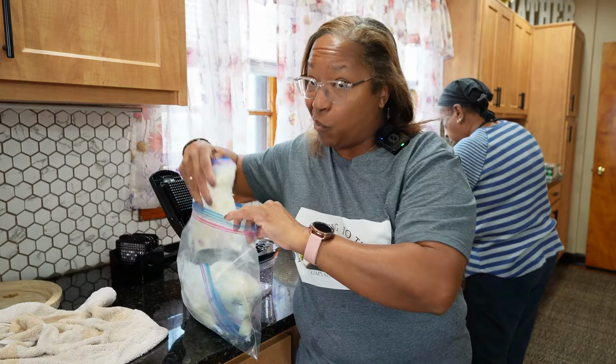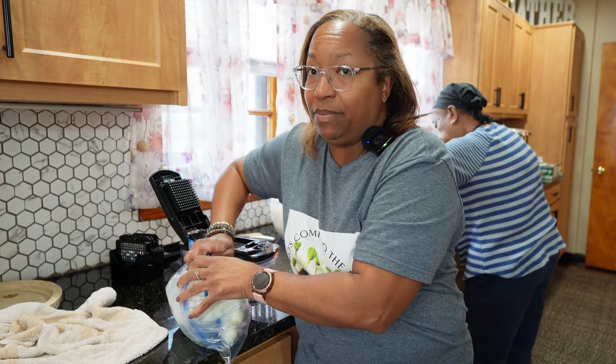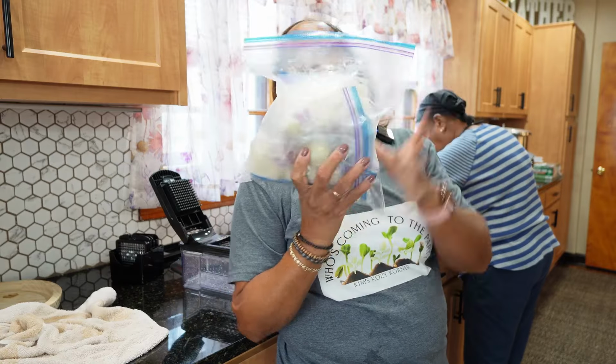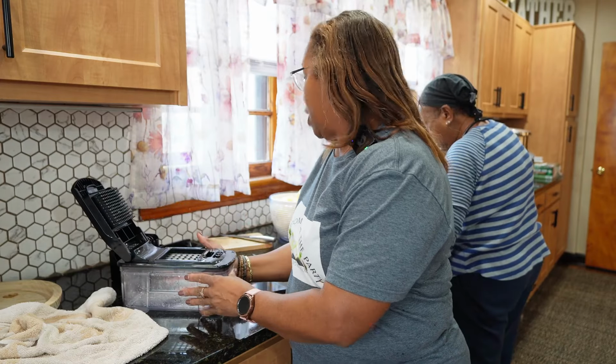But the one thing that it will do, it will stink up your refrigerator. That's why I double bag my onion, to keep the smell off my frozen foods. I don't want everything smelling like onion or tasting like onion. So that's the onion. We got the onion cleaned up, and now we are ready to work on the potatoes.